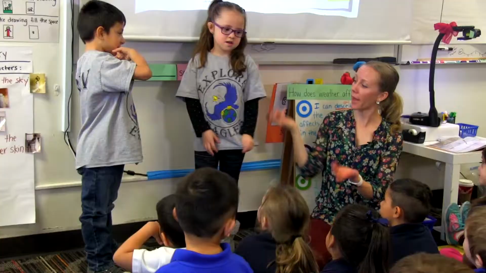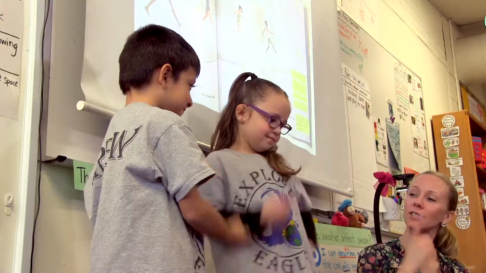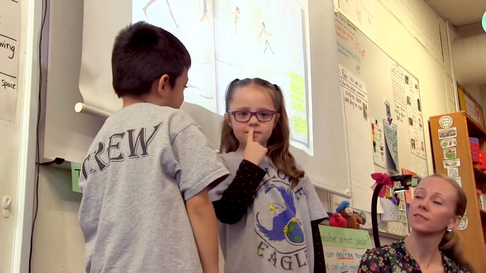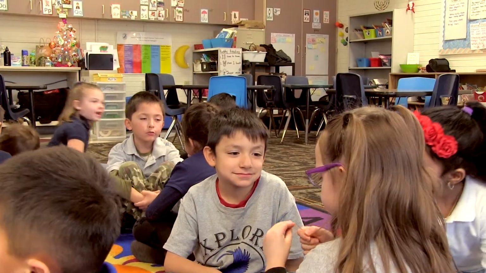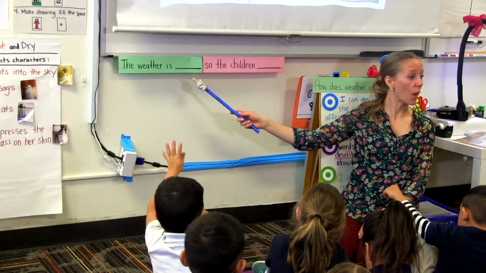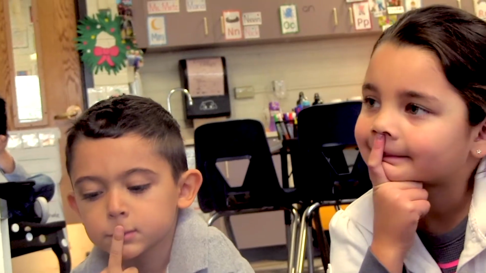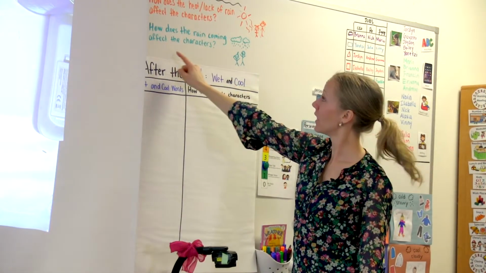Another thing I did with the sentence frame was I had 2 kids model it for the whole class. Not just what the sentence frame should sound like, but what the other person should be doing at the same time. And I picked 2 kids specifically who I knew had trouble focusing during those breakaway sessions in the Think Pair shares. So that way, when they went to go sit, they had already had the opportunity to say that and show others that they could do it as well. I try to prioritize based on what the big learning is, for them to have to think about how the weather affects Mama and the other characters.